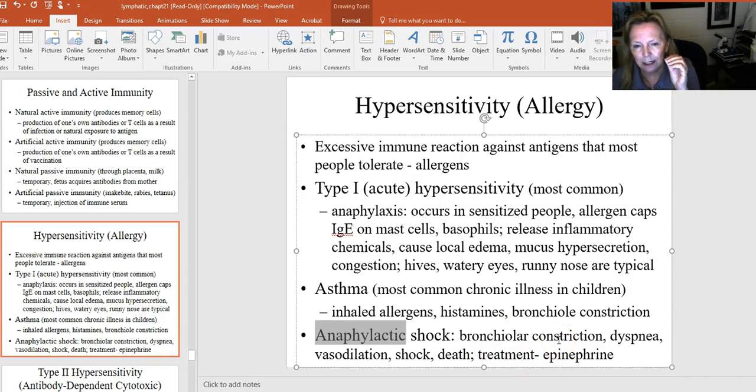I need you to know that asthma is actually a hypersensitivity disease, and it is a disease that you do not outgrow. I know there are a lot of people who say they were told they had asthma and that they outgrew it, but that was really kind of a misdiagnosis in the beginning.